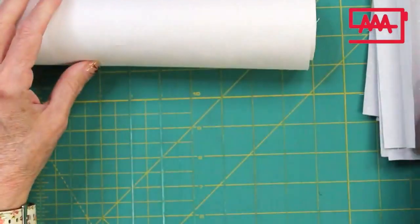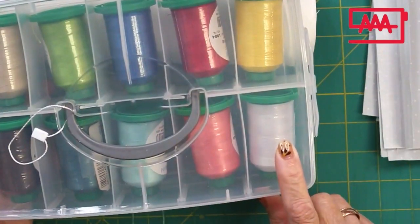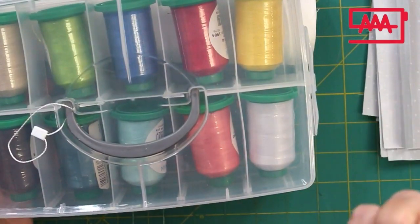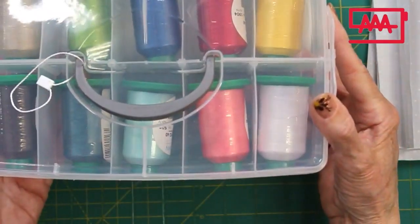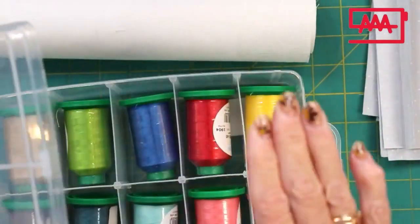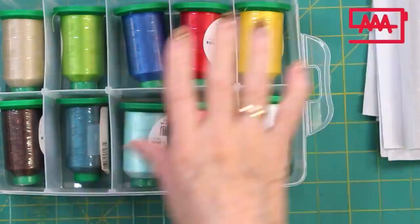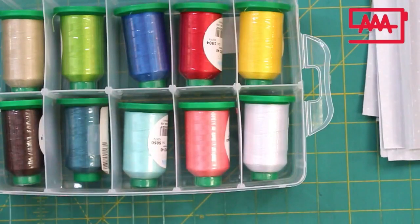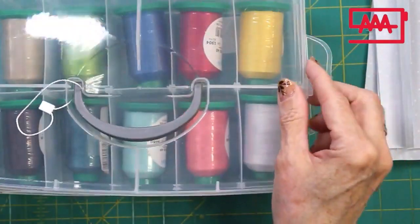The other thing that OESD has come out with, and I like to stay organized, is these little containers. And this is perfect because we use 10 different colors, except I use black and white, and I buy the big spools of those. But I absolutely love these. These are my go-to. I put all my colors in when I have a project and leave it by my machine. They stack, so you can put another one on top. They sell them in sets of two for 20 spools. But for most of the Boo candy corn quilt, you only use 10 colors, so it really works out nicely. Like I said, I like to stay organized with all of my goodies.